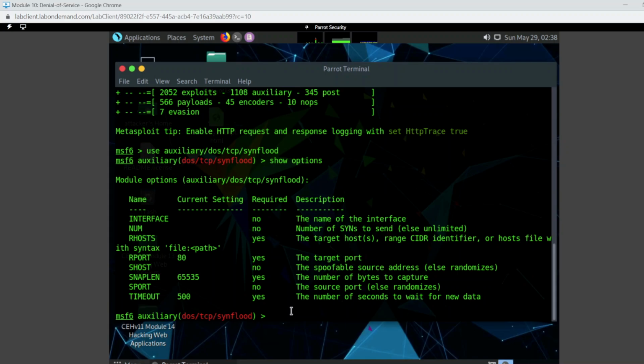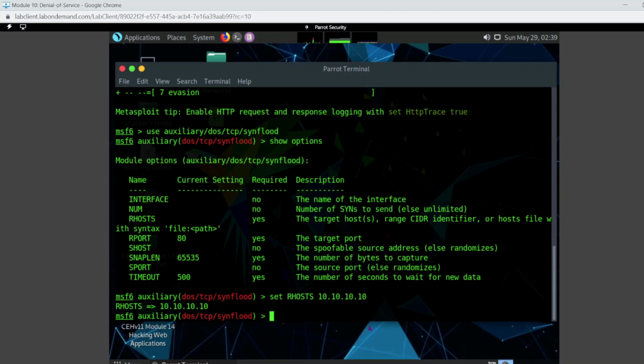So, the first thing that we're going to enter is we are going to spoof the IP address of the parent machine. To do this, we're just going to set a few options. The spoofing option is shost, but to do this, we actually have to specify our target. We're going to specify our port.